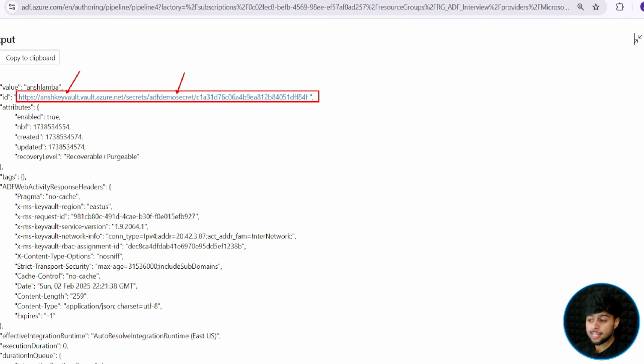Then this is my secret name. I can create a parameter for this as well. Then this is my ID that we can get, so we can create a parameter for this as well. Or if you want to keep it very simple, you can simply create a parameter for the key vault name, and then pick the parameter for your secret name along with this, so that every time you run your Key Vault, you can simply feed those parameters, and I can just show you as well.